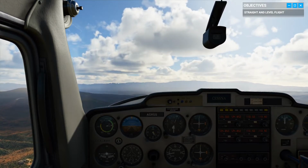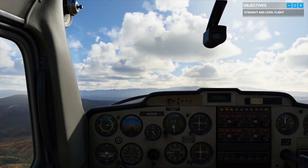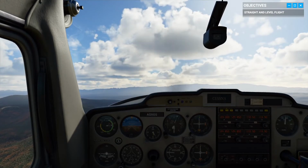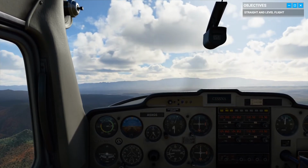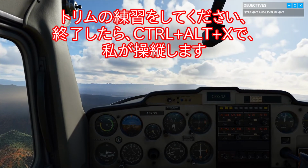The way I was taught, when you adjust the trim, you make rough changes at first to remove pressure on the yoke, then small adjustments to find the perfect setting to keep your desired attitude. That's the key to straight and level flight. It saves you from constantly pushing or pulling on the yoke. And that gives you more time to enjoy the ride.